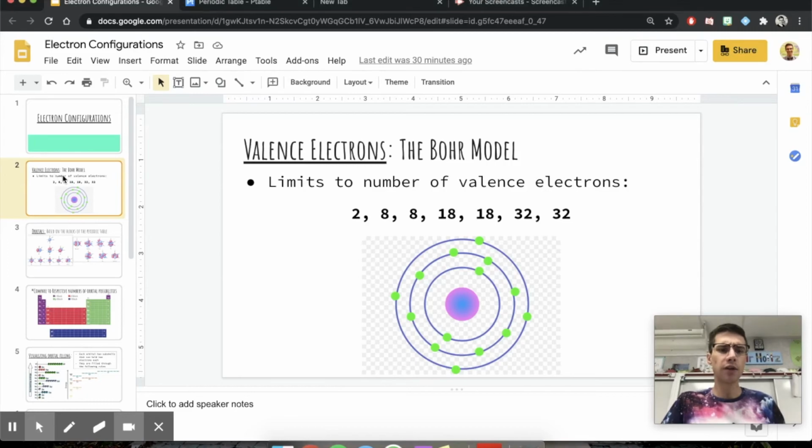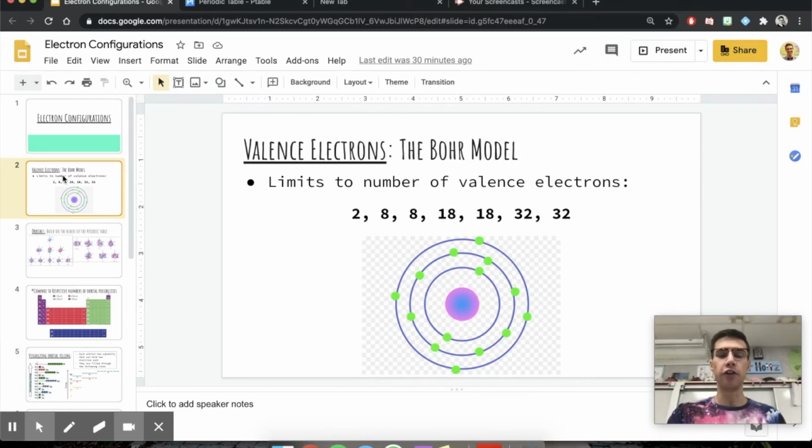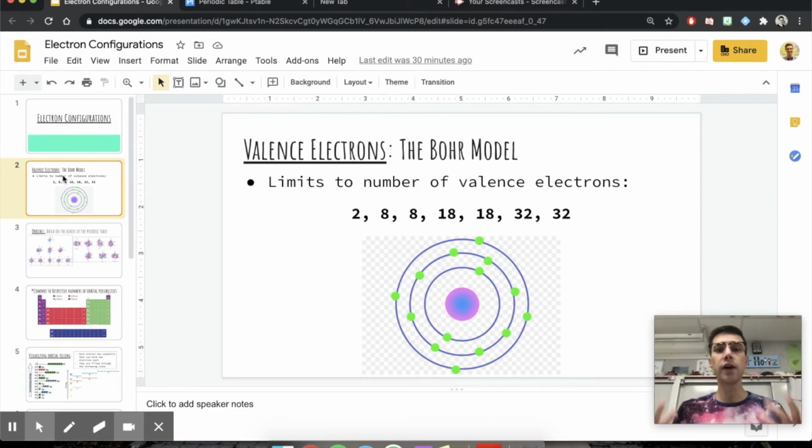So what we're going to learn about today is a more complicated and accurate description of where we actually find electrons in the atom. So we're going to go over some concepts that have to do with quantum mechanics and experimental observations. However, we're not really going to get into any of the math behind it. Just know that there are a lot of complicated equations that you probably aren't ever going to have to deal with unless you take a quantum mechanics class. However, it is super interesting. All right, so let's dive into it.